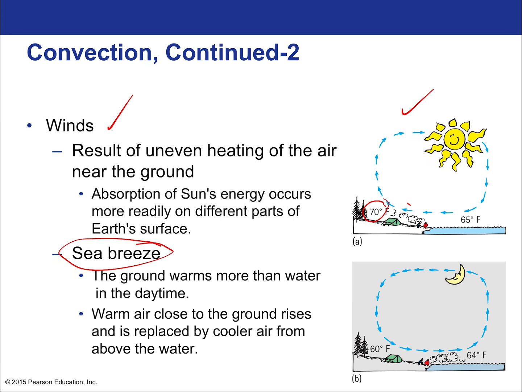So for example, the land has a temperature of 70 degrees after a few hours of direct sunlight, whereas the water only has a surface temperature of 65. That makes the air warmer here. This air is forced upwards, but then it has to go somewhere after it goes up into the upper atmosphere and cools. And so it's going to sink back down to where it can, over the water. That's going to create an overall effect of a breeze coming off of the water during the day.